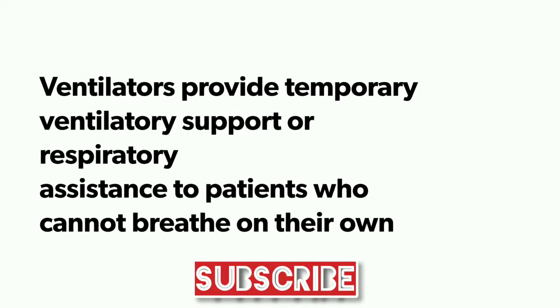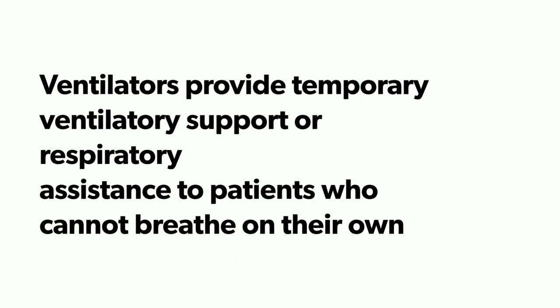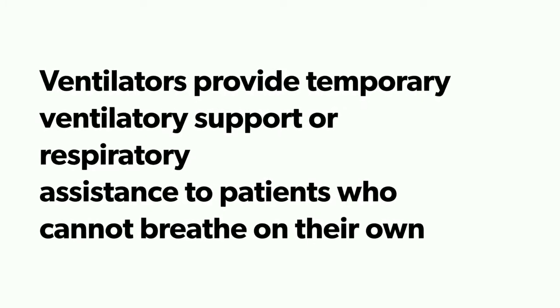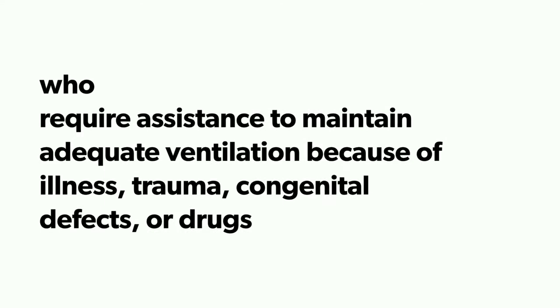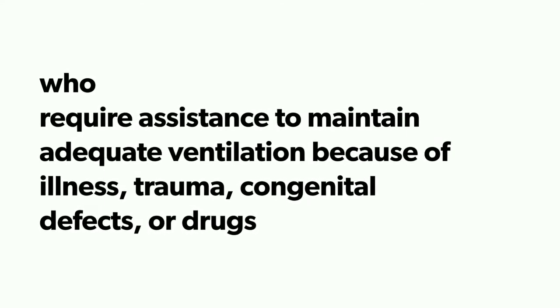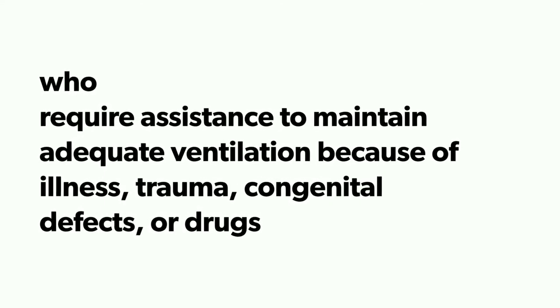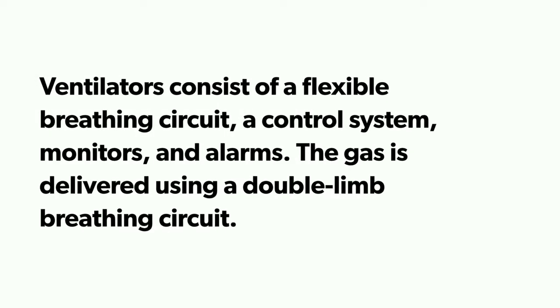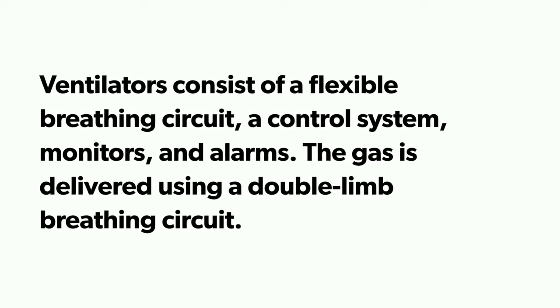Ventilators provide temporary ventilatory support or respiratory assistance to patients who cannot breathe on their own or who require assistance to maintain adequate ventilation. It may be because of their illness, trauma, or congenital defects, or even drugs, for example anesthetics. Ventilators consist of a flexible breathing circuit, a control system, monitors, and even alarms.